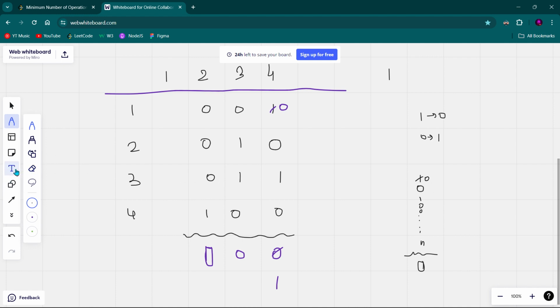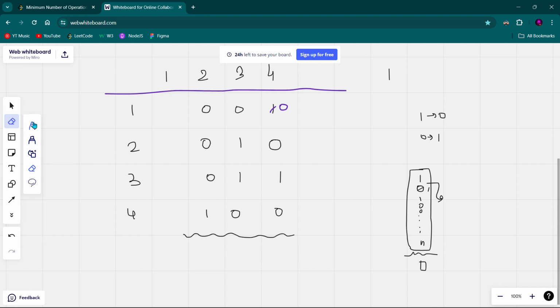Or if I flip this 0 to 1, it will give me 0. So I don't have to care which bit I change. I can simply convert one bit of this sequence, any bit, to flip my answer. Okay, understood?